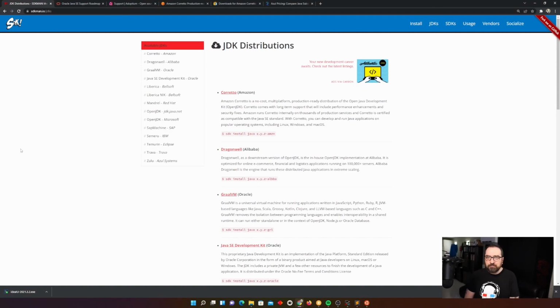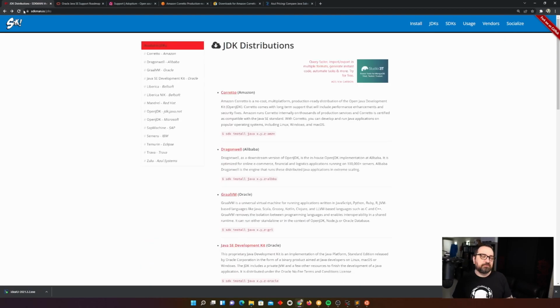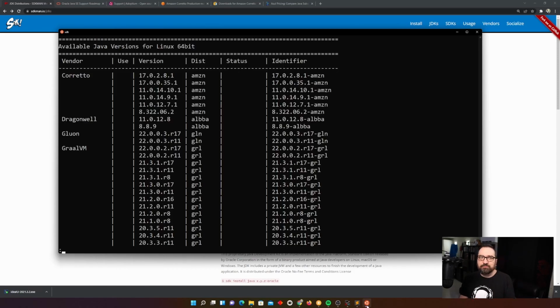So my first recommendation, if you are on a developer workstation or laptop, why not have the capability of installing multiple choices? I typically set up SDKMAN, and that works awesomely on any Unix-based platform. Whether it's Linux or macOS, this will work for you. For Windows, you need a bit more involved setup, but it's still possible to install multiple versions and just swap between them. So for example, here is my SDKMAN, and if I list my Java choices, I have a lot of them.